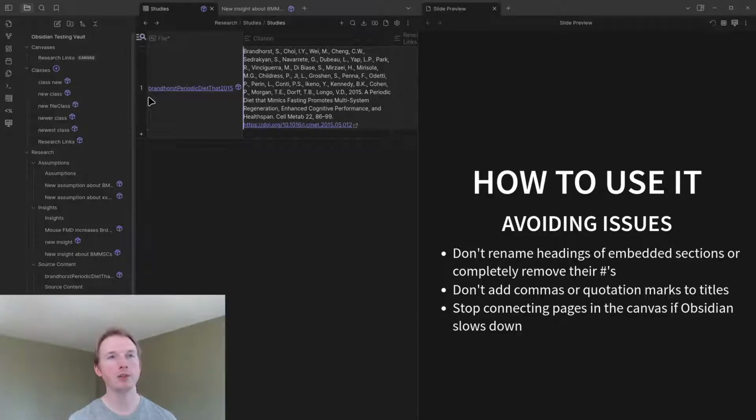So what I found is that it really seems like if I have too many tabs open or windows open or whatever that are all using Dataview, then Dataview can get overloaded, Obsidian gets overloaded, and if you continue to create links inside the canvas, Dataview will not actually create those links between the pages.